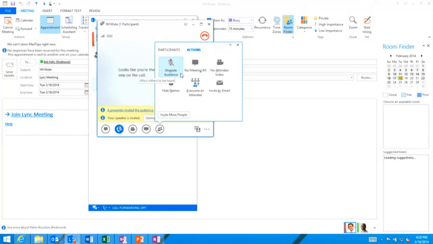So it's set, you cannot do this during the meeting if you set it at the scheduling. You need to understand this.